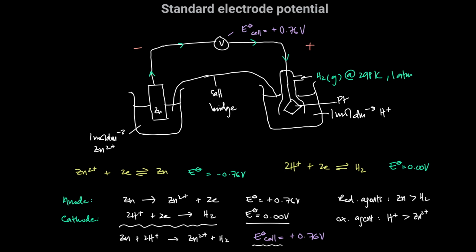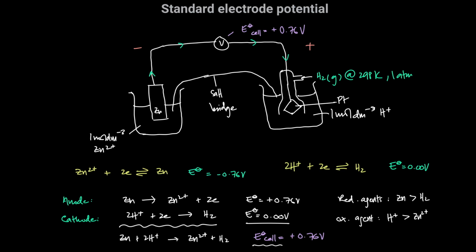So again, what we can say here is that when connected to the standard hydrogen electrode, the zinc electrode is the negative terminal, and we also know the EMF of the cell. So we can say that zinc has a standard reduction potential of negative 0.764. The magnitude is given to us because this value is determined relative to the standard hydrogen electrode. And then to figure out whether it's negative or positive, we just look at the terminal. We know that zinc is the negative terminal, therefore E0 will be negative 0.764. That's one way to memorize it as far as standard reduction potentials are concerned.